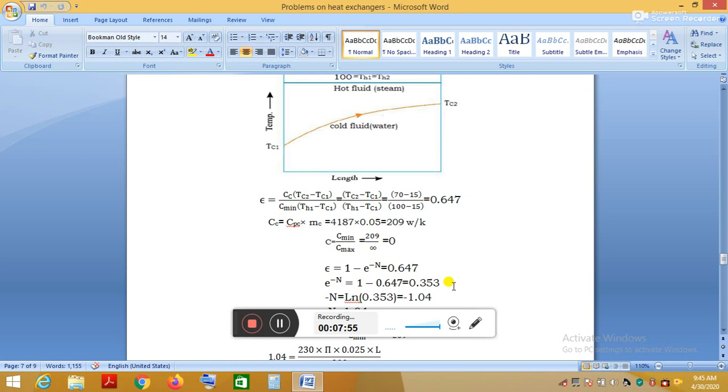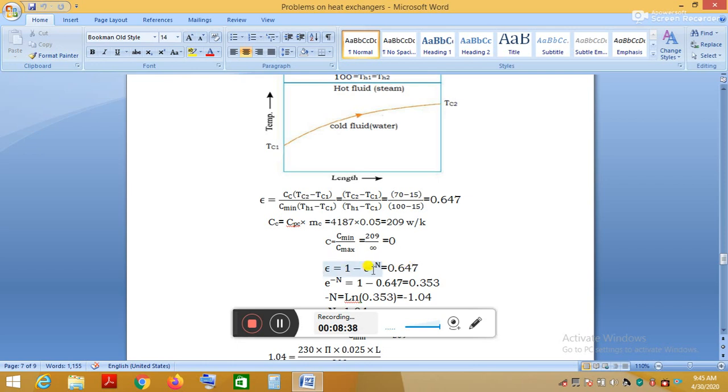And irrespective of parallel flow heat exchanger and counterflow heat exchanger, when the C value is 0, the effectiveness equation is given by 1 minus e to the power of minus NTU. Okay, we'll find this equation. You can go through the data book. The equation is given in the data book itself for the value C equal to 0. There is no need to remember these equations. As I said earlier, in heat exchanger problems, in heat transfer problems, there is no need to remember any of the equations.